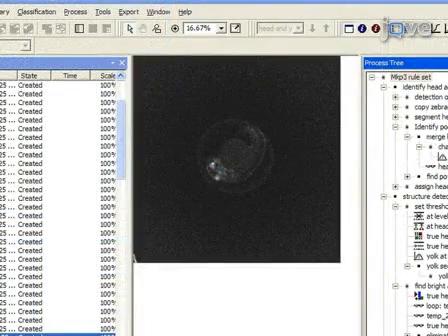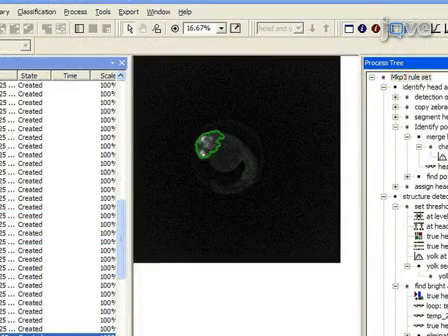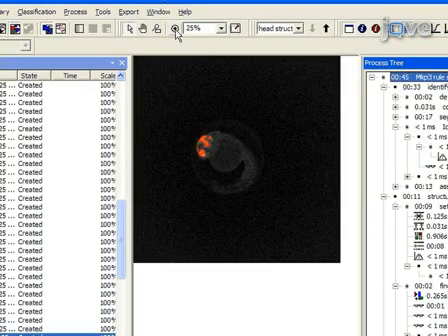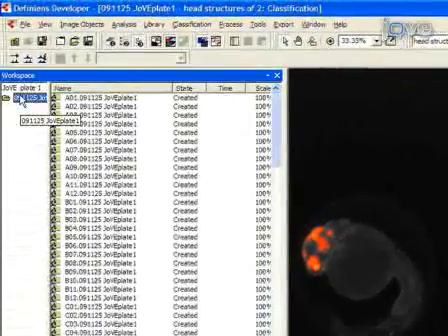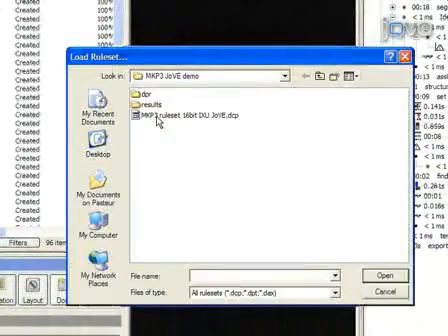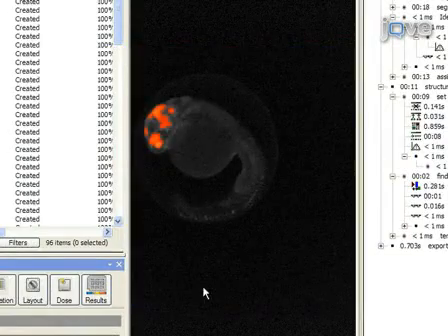Next, execute the entire rule set manually on several randomly chosen images generated from vehicle-treated embryos and positive control images from BCI-treated embryos. To run the algorithm on all plate images, select the plates to analyze and choose Analyze. Then navigate to the optimized rule set and analyze all wells using the integrated job scheduler.